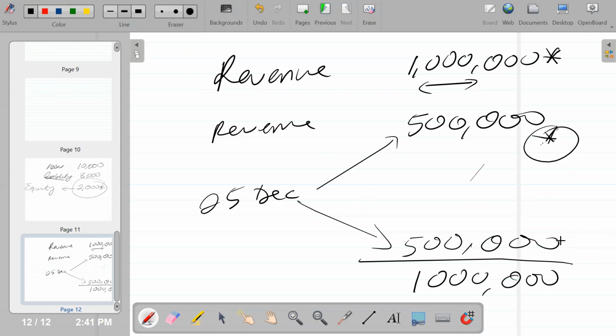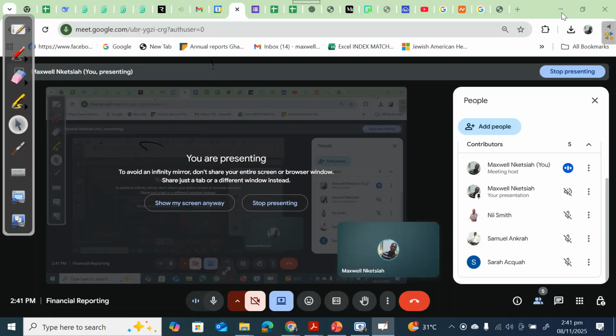So this 500,000 is not proper revenue that has been earned. So you as a user, you see, oh, the company has made revenue of 1 million. Oh, they have done well. Wow. Let's pay them bonus. You have paid them bonus, the employees. They have done well. The marketing department, the sales, you've all received the bonus.